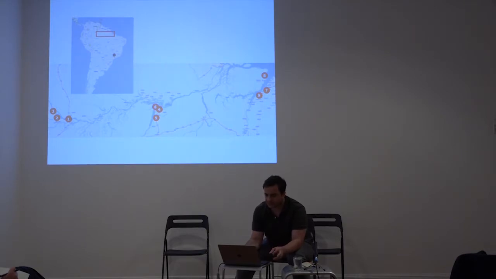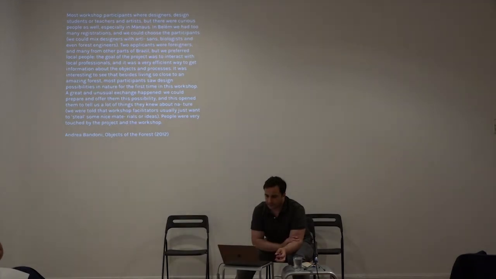Bandoni describes this phase of the project as a time when participants were interested, were willing to take part, but also the locals were predominant in number over foreigners. She writes, this was because we preferred local people. The goal of the project was to interact with local professionals, and it was a very efficient way to get information about the objects and processes.